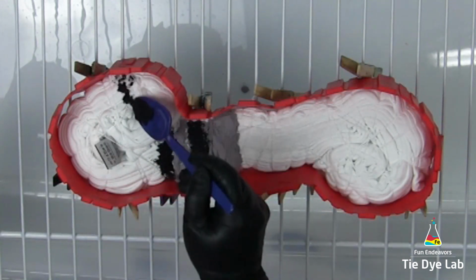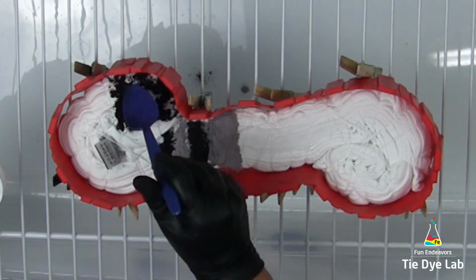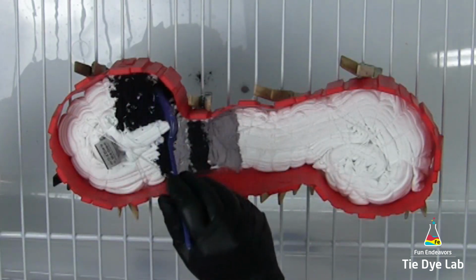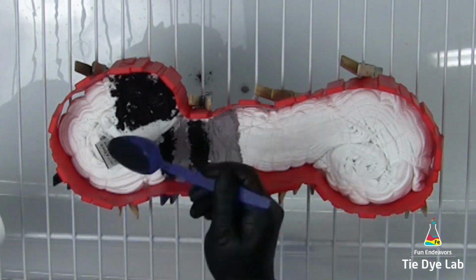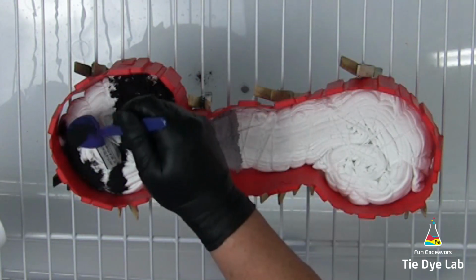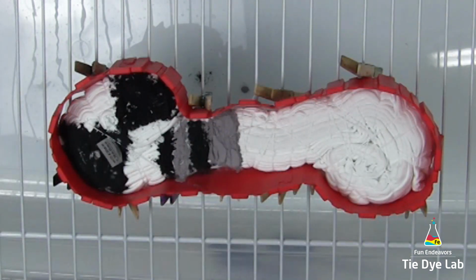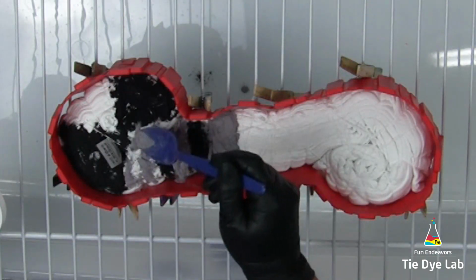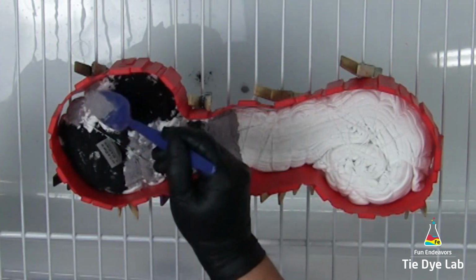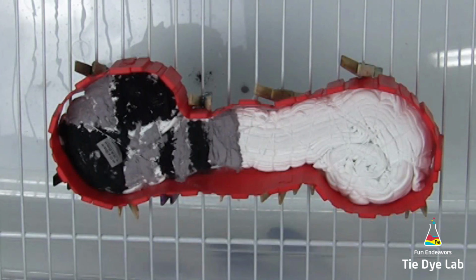On the area that I spiraled, I'm choosing a section and I'm going to make a pie shape of the blueberry. And then across from that, I'm going to put another pie shape of the Azure blue. The two remaining areas are going to be brushed steel. So that is the blue half of my shirt.